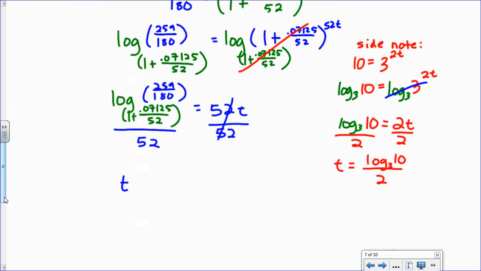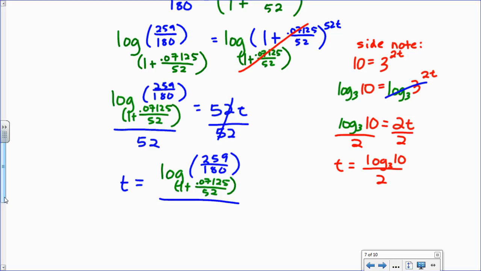So I'm going to be able to do this whole calculation at one time. So t equals log base 1 plus 0.07125. Make sure you copy things down correctly. You don't want to have all this work written down and then accidentally write something down wrong. In third hour, I caught it, but I wrote 250 instead of 259. I think you'd be pretty upset if you did all of that work but wrote one little number wrong. As long as you show your work and I'm able to see that, then you're not going to lose very many points for that. Maybe one.